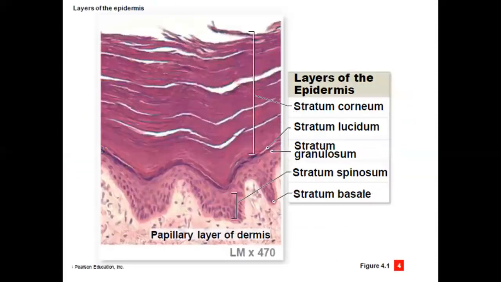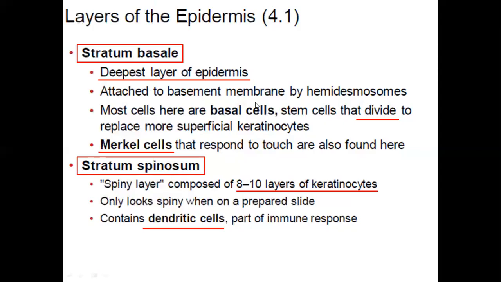So take a look at this figure again. As the stratum basale, this single cell layer, divides, one cell stays, and the one cell that divided from that continues up into the next layer called the stratum spinosum. So just one cell layer thick of stratum basale, those cells are dividing and continuing to move up in the epidermis towards eventually the stratum corneum, this outermost layer of really thick cells.